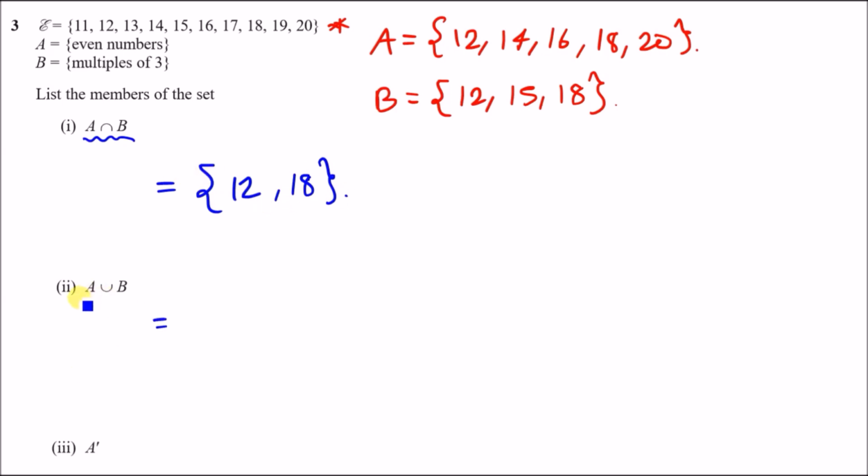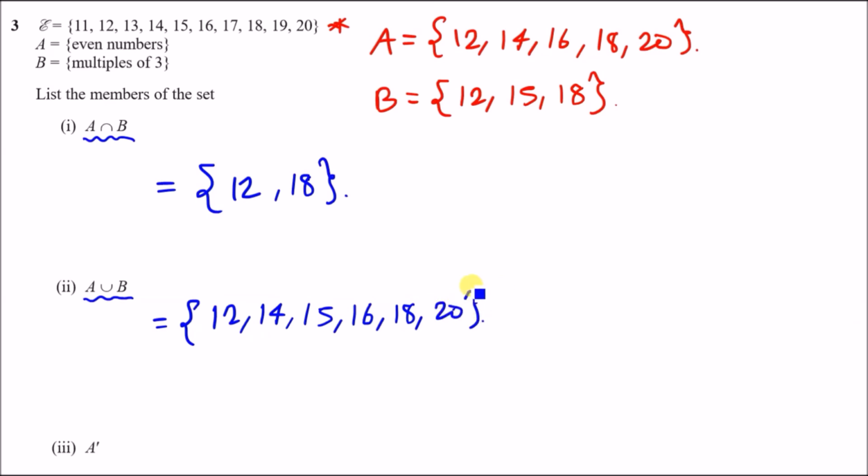Now the second part, A uniting with B. So the U is uniting, a union. In other words, list every member in A and B, but don't repeat it. Looking at B, we can see that A has 5 different elements, but B has the same thing except it has fewer, but it has 15, which is different, and that's the only unique element it has. So just write everything A has and put the extra thing B has. So it has a 12, a 14, a 15, a 16, 18, and 20. Okay, so it's not too bad. It's just literally observing and listing.